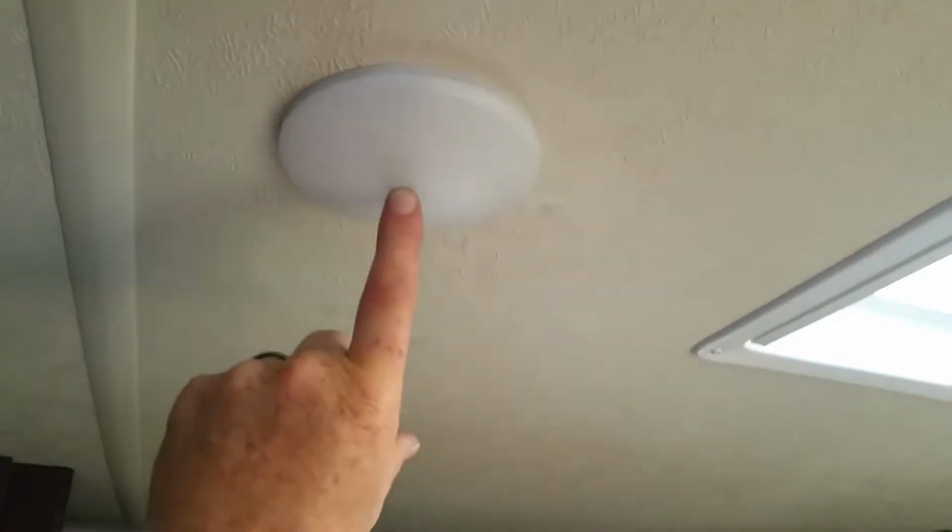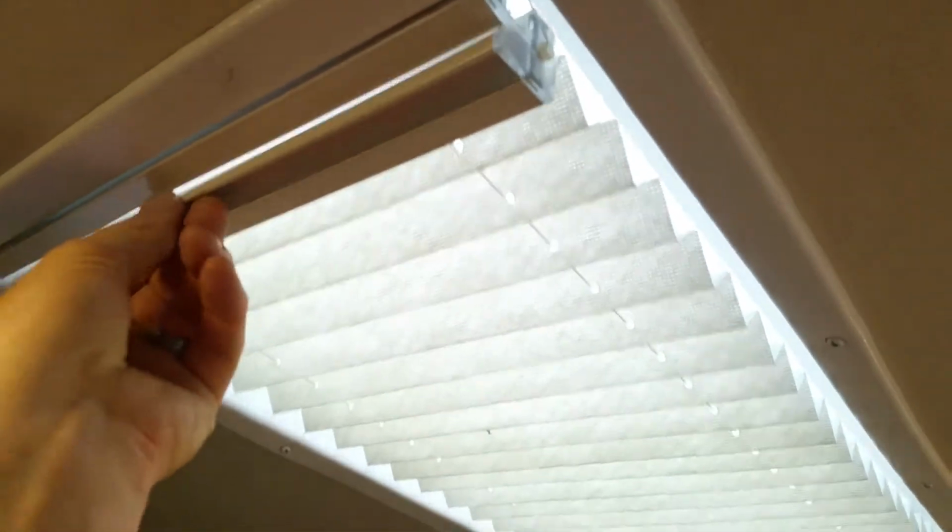Okay, push button LED lights. All you have to do is just push the button with your finger. They don't ever get warm, so that'll help you save on electricity. Okay, then you have a bit more storage there also. You have your skylight here for your natural light. All you gotta do is grab this and pull it here.